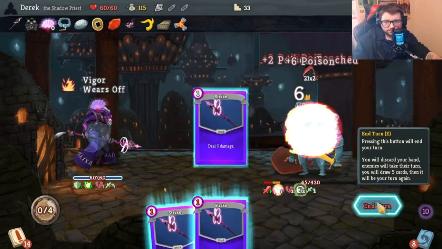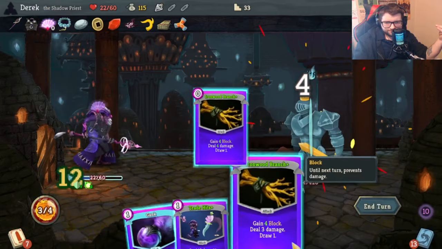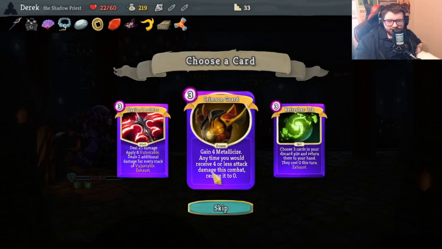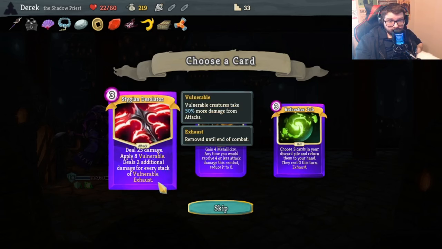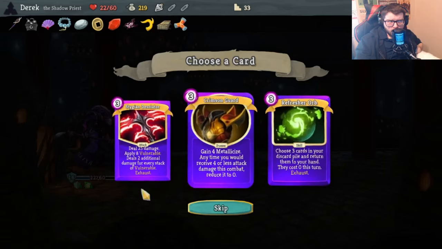I mean, that's still gonna hit me for a lot, but he's got 30 HP left. Let's go! In 4 metallicize, anytime you would receive 4 or less attack damage this combat, reduce it to 0. Deal 25 damage, apply 8 vulnerable. Ooh! Choose 3 cards in your discard pile, return them to your hand, they cost 0. Oh my god. I think I'm gonna do the 3 cards.